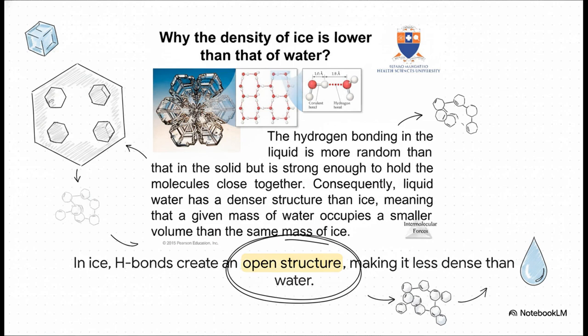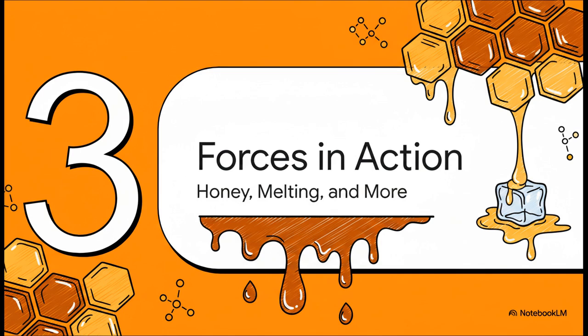That's wasted space. When ice melts, that rigid structure collapses, and the molecules can tumble around and pack in much, much closer together. So, all that empty space makes ice less dense than liquid water, and that's it. That's why it floats. All right, we've cracked the case of the floating ice.